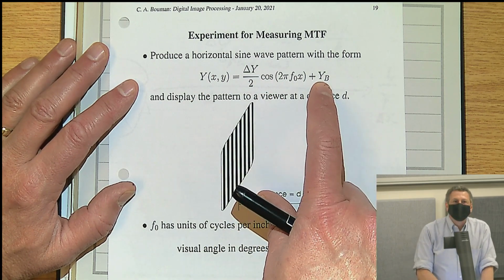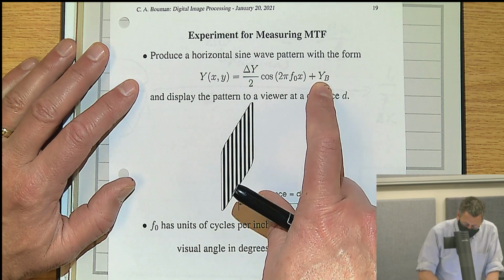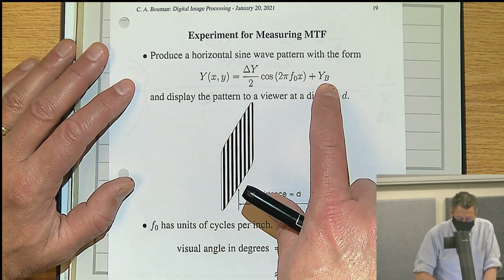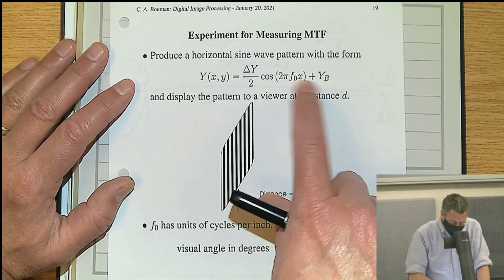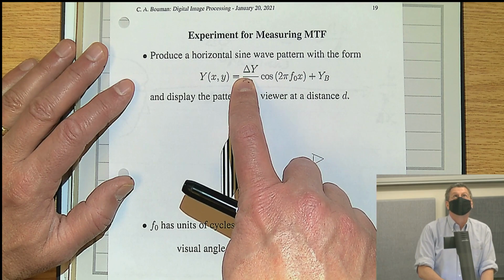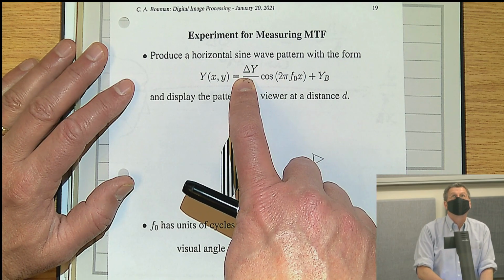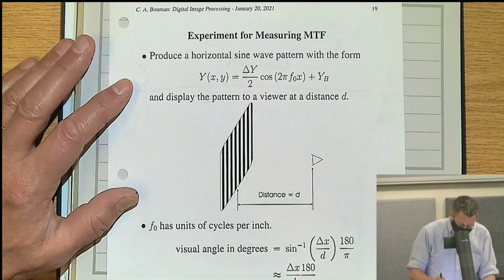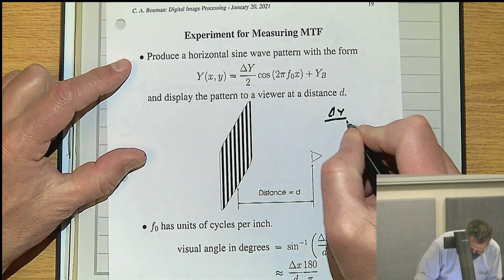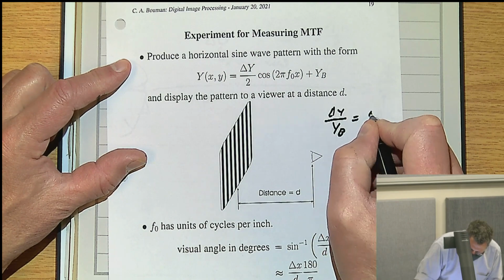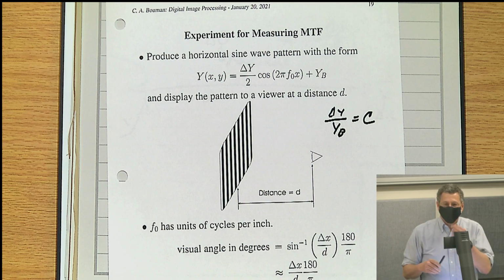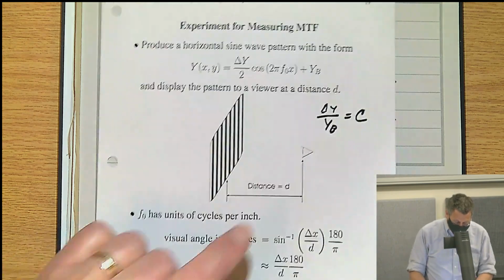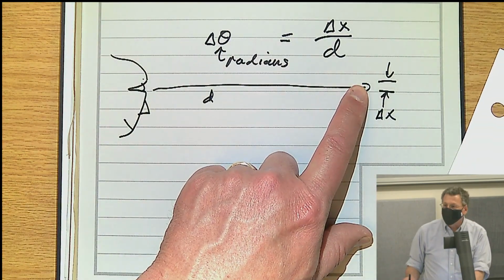So what you do is you add a background level, okay? So YB here. Delta Y here has to be less than YB. No, 2 delta Y has to be less than YB. In any case, delta Y is limited, right? But the ratio of delta Y to YB, that's the contrast, right? Because that's sort of the fractional ratio. So that's the relevant quantity. So the two relevant quantities are the contrast and the angle subtended.